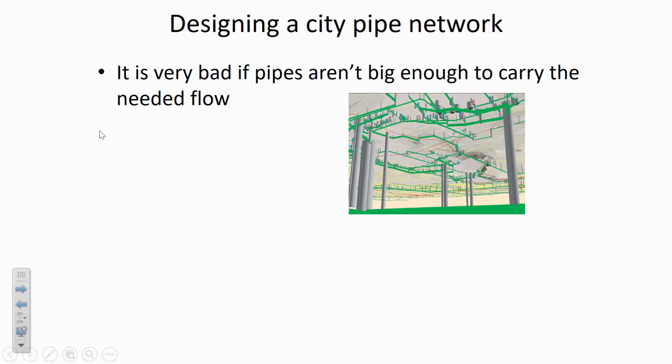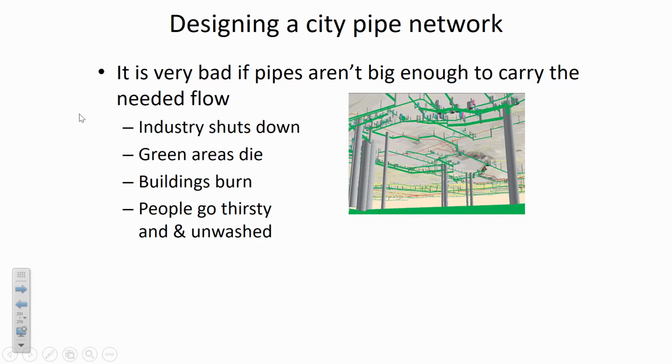Remember, you can't suck water out of a pipe. Not very effectively because of the risk of cavitation. So water has to be pushed through a pipe. So if there's a certain demand, whether it's at a hydrant or at the pipe that comes into a building, it's the pressure that's at that location that determines how much water can make it through the pipe at that location. And so the combination of pressure and pipe size is what you're going to be optimizing in the second phase of the project.